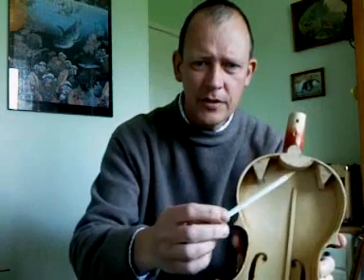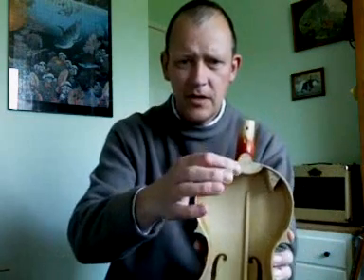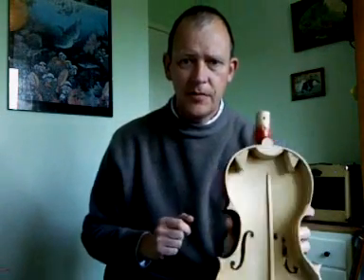Once you've got the sides opened up, I use a little saw like this, which obviously only has one end to it. You can just get in and cut through the heel and the neck a bit to get the back off. Once it's off, I've glued a couple of little reinforcing blocks in - there's one there and one there. The reason for those is when you cut this neck piece out to fit the neck, the sides tend to spring out. So these blocks are just glued in place to try and stop the sides springing out. We'll see if that works later on.